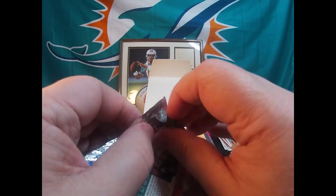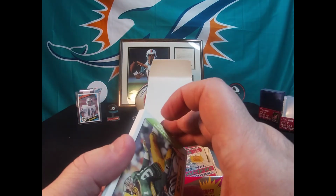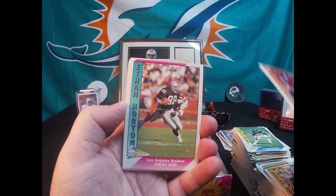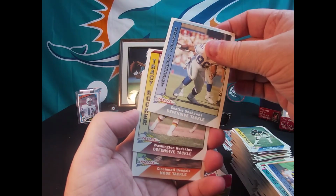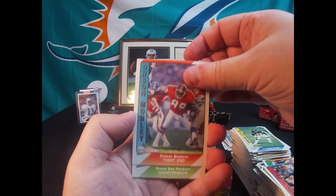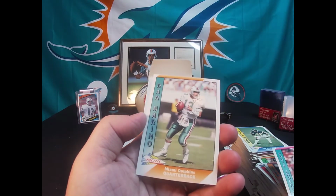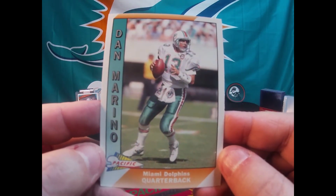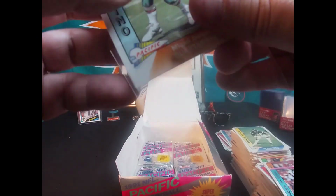Oh, I see the Marino. I see the Marino. At least we got that. Farrell Edmonds. Coming up. There it is. Nice card. Marino. Yep. Sleeving it. Sleeving it.